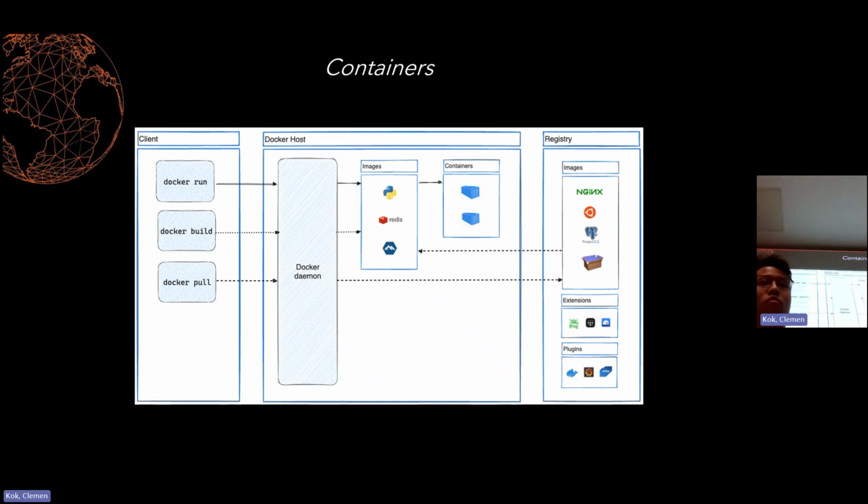Typically for containers, you would create an image. An image contains all the software that's required for your application to run. Then you would upload this image to something like a container registry. Others in your team can then pull the image, build and run it, serving it as a container for different services to run.